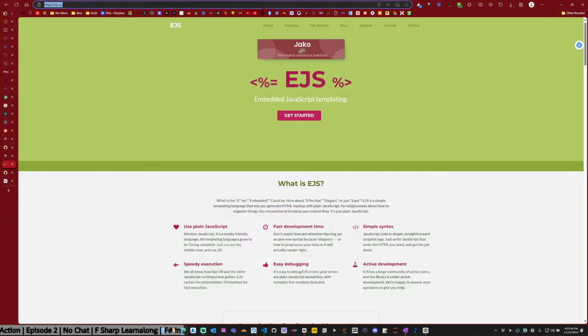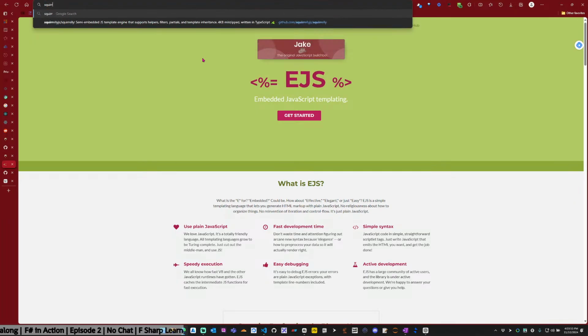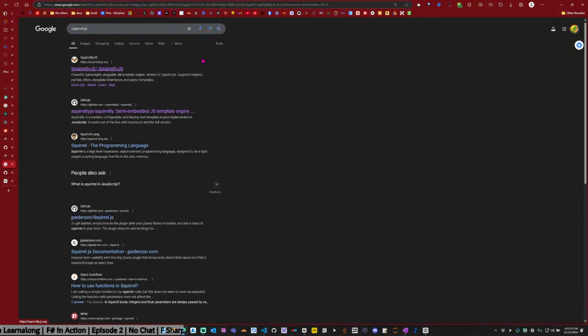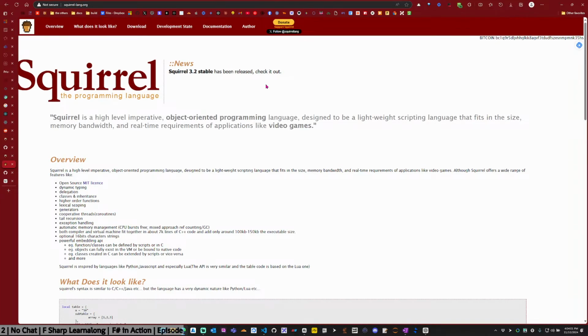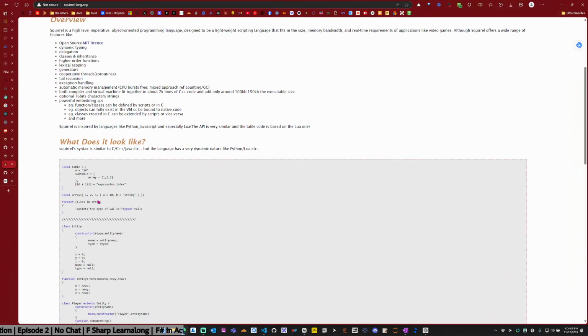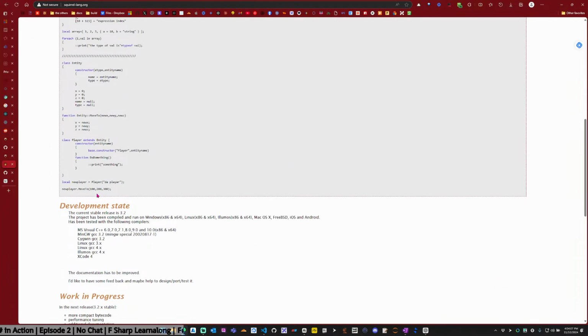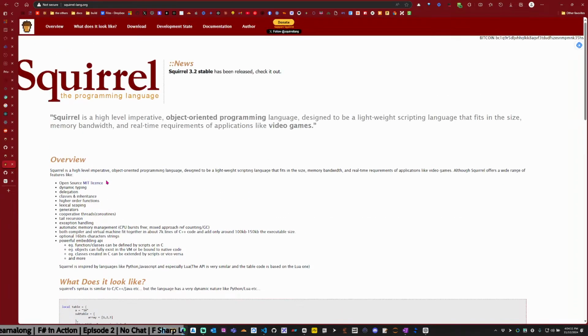And then I found one called Squirrel, I think, Squirrel JS or something. Squirrely, yeah. I guess this is a compiler, so it's a little bit different. But well, no, this is different. This is like the Squirrel programming language. What is this?